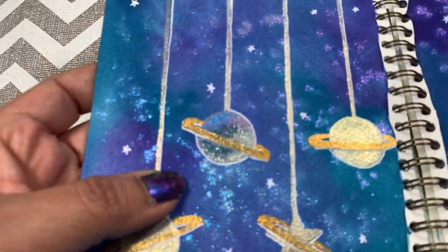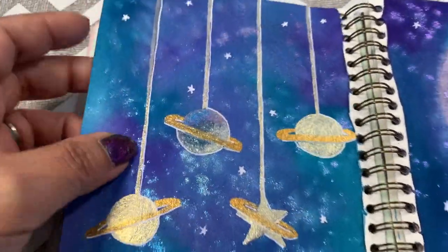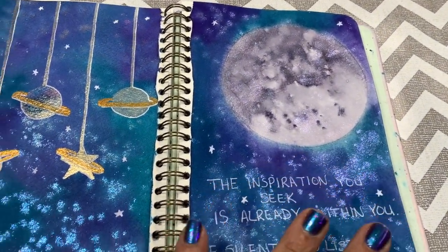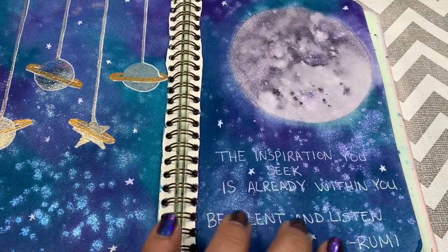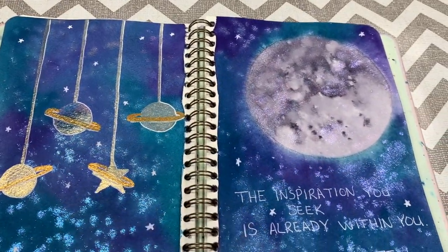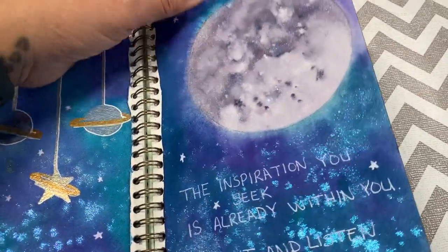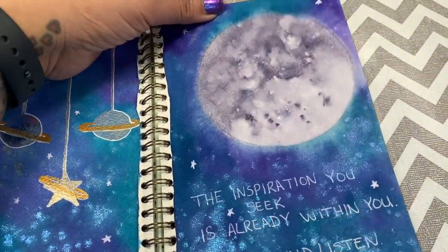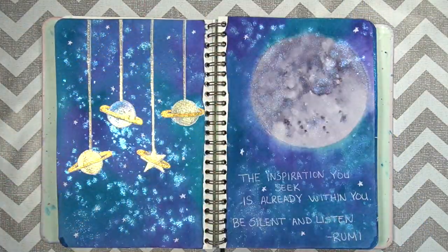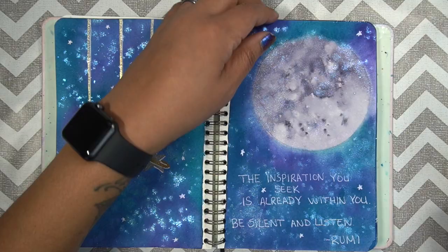And I love, love, love the shine of these planets. Look at that. Oh, it's one of my favorite things. And then over here, you can really see the purple come out. All the shimmer on the background is one color, but it looks different because, again, it is a multi-chrome. And then I have the moon here, and you can see how it shines. Oh, I love that. "And the inspiration you seek is already within. Be silent and listen."